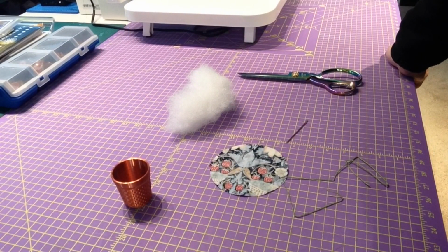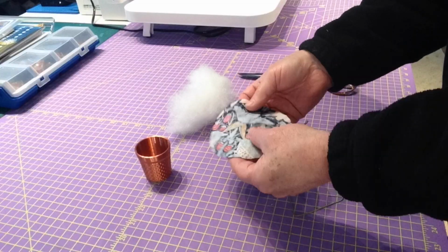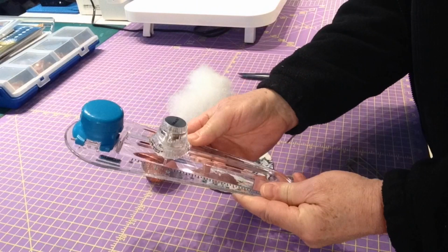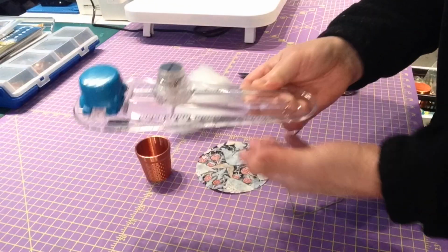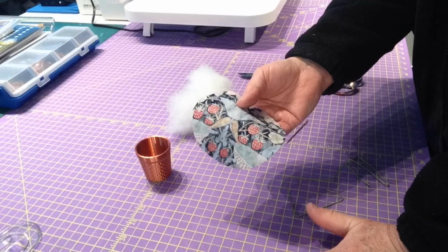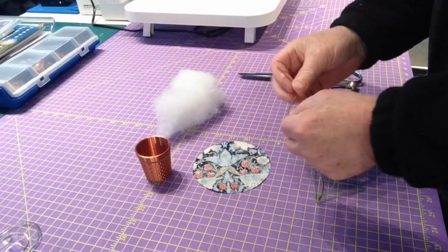So I made a video to show you how I make my pin cushions, and while I was making the video my sound was not turned on, so I'm doing a voiceover. Here I'm showing you the fabric circles that I cut out with this device, which is called the True Cut 360, and you can get it on Amazon, and it really makes it easy for cutting out the circles to whatever shape you want.